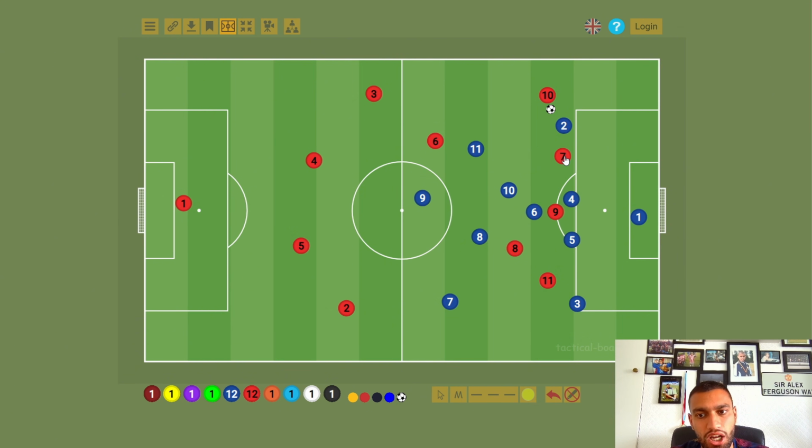So if the 7 makes an underlap and the timing of the pass is good here, what's the end product like? Is it a cross that doesn't beat the first man and the 4 clears it out, which means the move is wasted? Or is it a delicate chipped ball into the back post where the 11 is, and the 11 could drop it into the 9 who could score, and then everyone could celebrate in the corner? The timing, the end product in this scenario is very important. It all comes down to decision making, knowing what to do, when to do it, and where to do it.